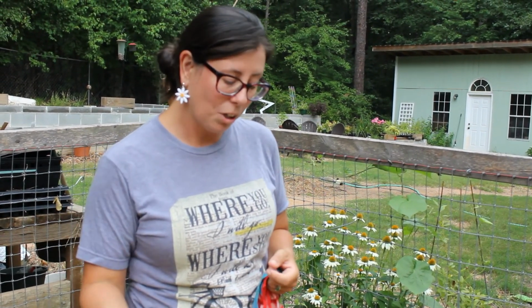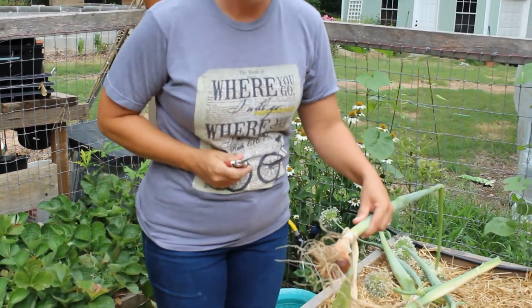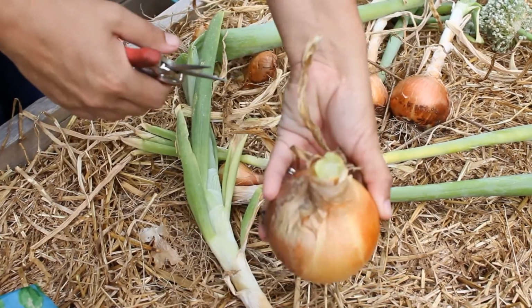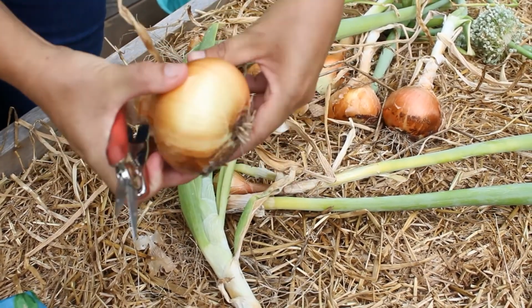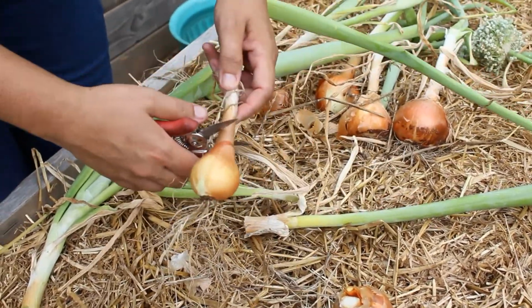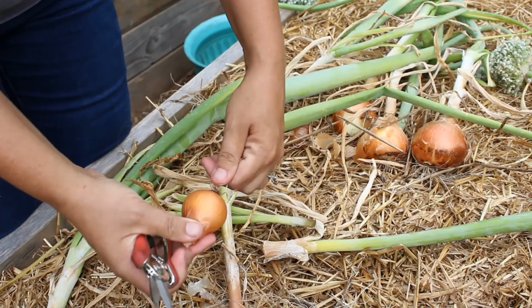So what I'm going to do to prep for that now is I'll cut off the bloom stalk right at the top. This isn't really a good example, but there's still life in there. So I'll just go ahead and cut off the roots like that. And then I'll process this in the food processor. I'll chop it up really small to add to salsa, or I will chop it up really small and put it in the dehydrator for onion powder.